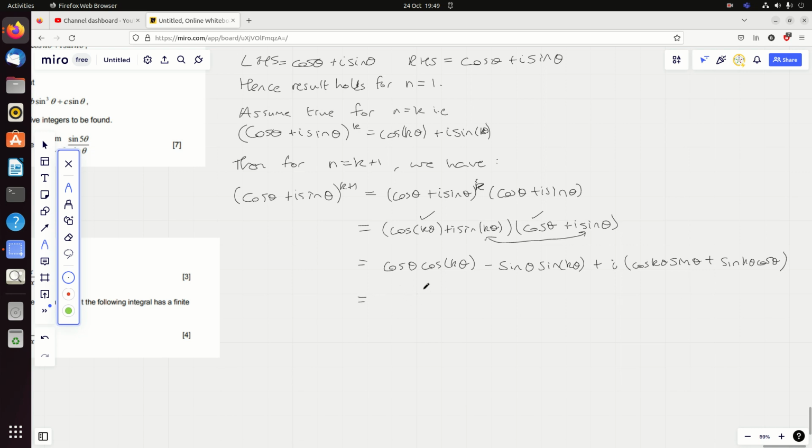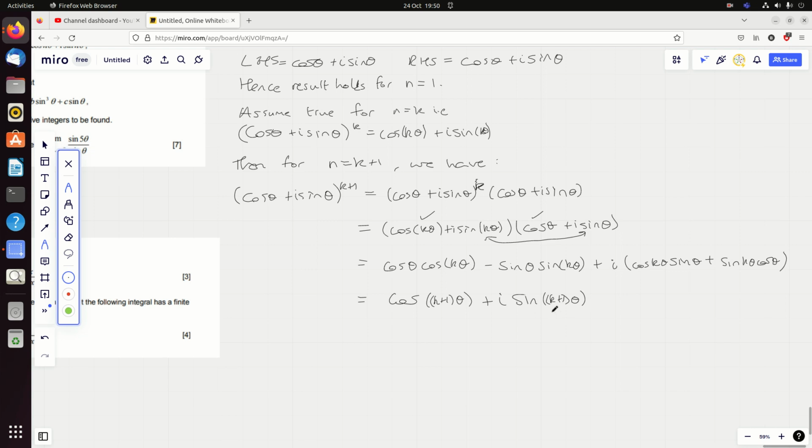Lovely. This is now just a straightforward application of the compound angle formulae. Cos minus sine sine. We add. We're going to be doing cos of theta plus k theta. Well, that's the same as theta times k plus 1. So let's call it k plus 1 theta, all within the cos. Plus i times sine. Well, sine works the right way round if you like, but you're still going to be doing theta plus k theta here, and so you're going to have k plus 1 times theta.